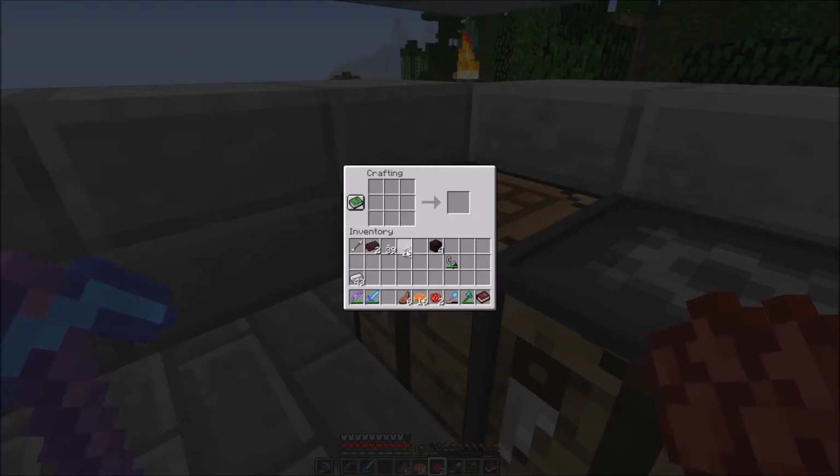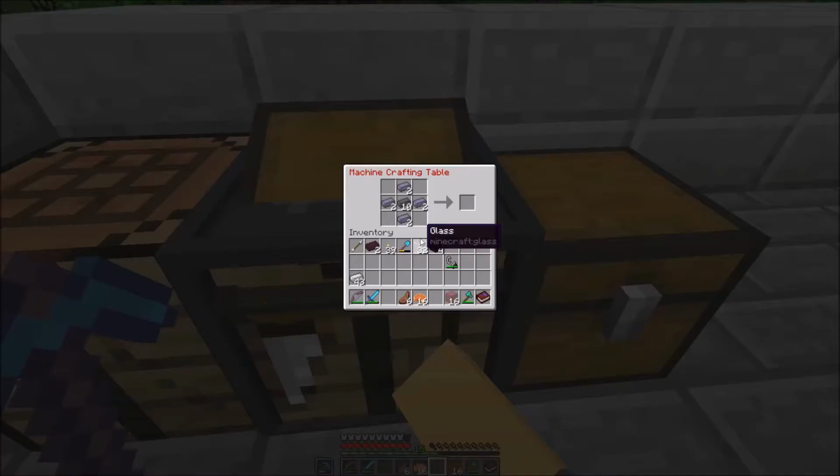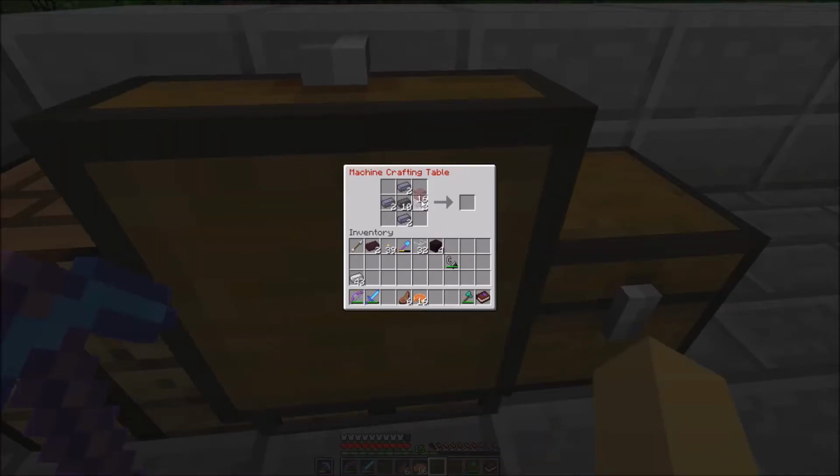Alright, let's see here. Just do one of these. That should give us more than enough. That is a shovel. There we go. Alright, now let's take this. That's weird. Do these things stack? No.